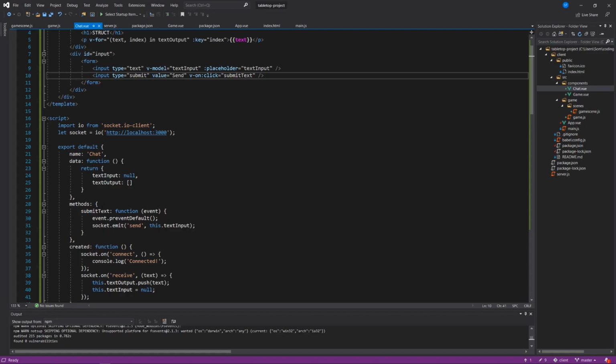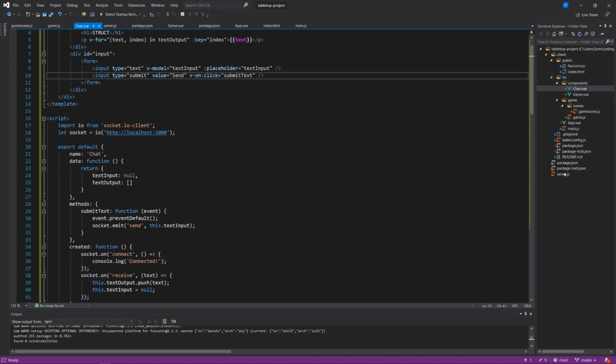That submit text method emits an event using socket.io called send, and it should send along the line the text input variable, which is no longer null. It should have text within it. That is, we've bound that to the text input variable here using Vue's v-model binding.